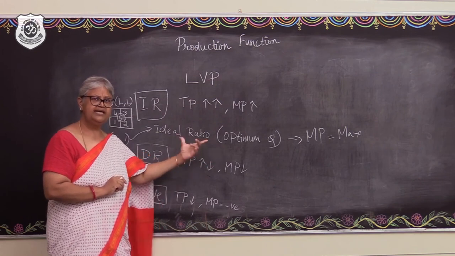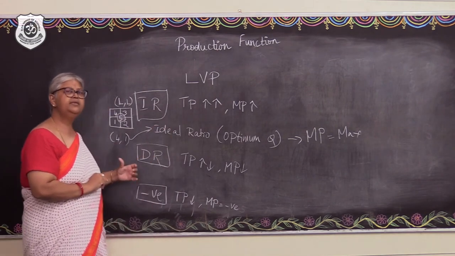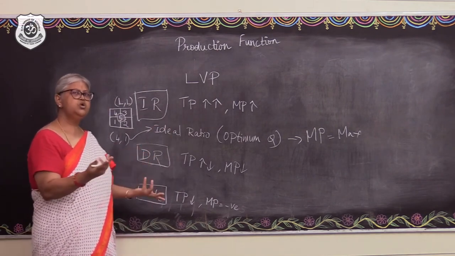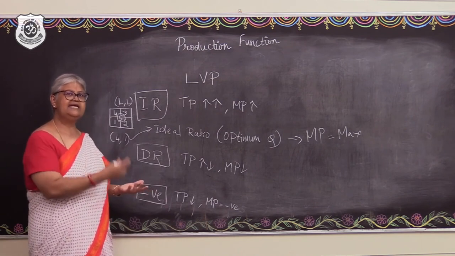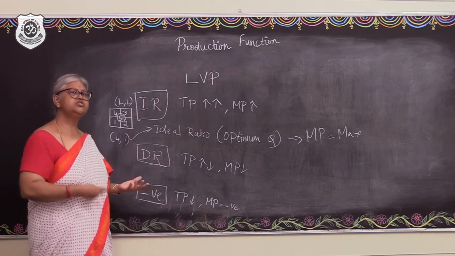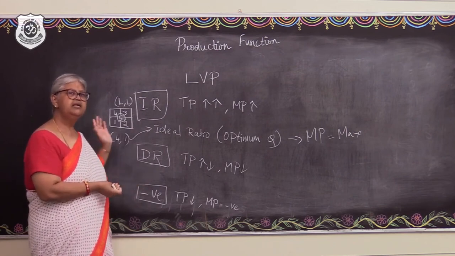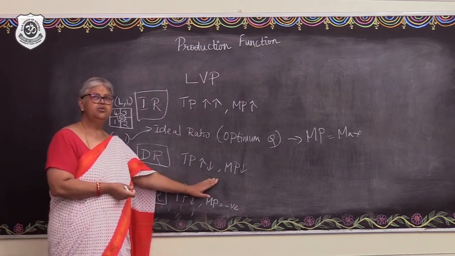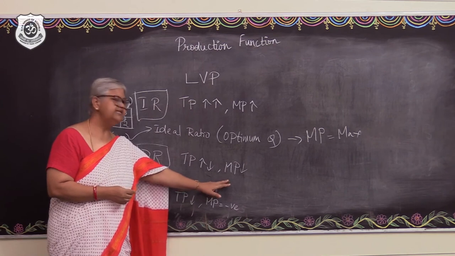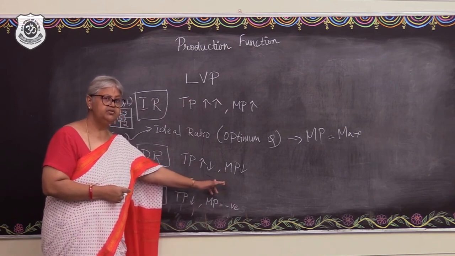What's happening? Land is completely utilized, the fixed factor is completely utilized. For the additional variable input, there is no availability of the fixed input. So you're going to start overutilizing the land now. The fixed factor is going to be overutilized, and the contribution made by this additional laborer, this additional variable input, will be low. That's what indicates when you look at the MP. Fine, MP starts falling. That's what is indicated by the falling marginal product here.